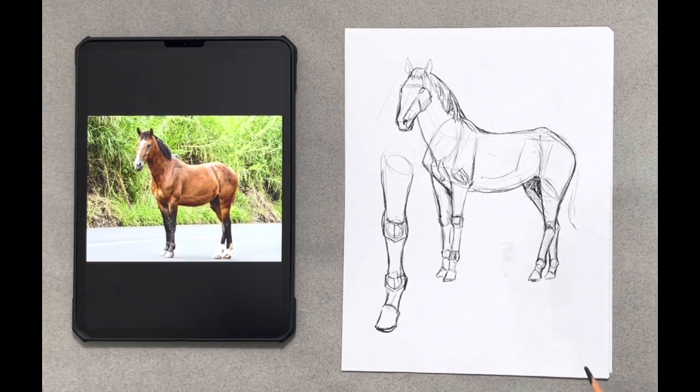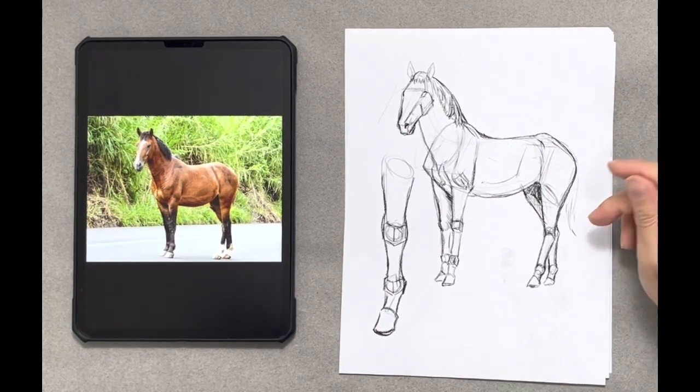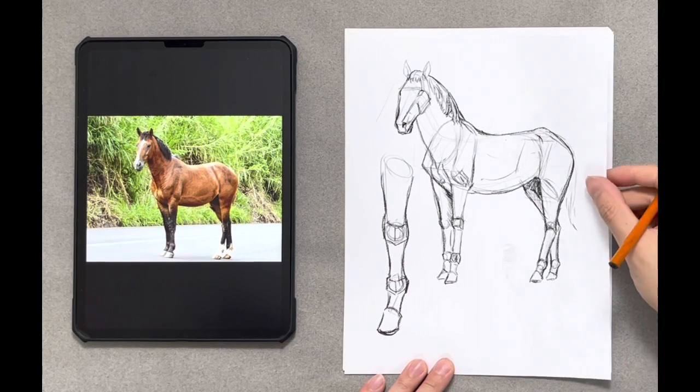That concludes my demonstration on how to build out the body of a horse and a large cat using simple shapes.